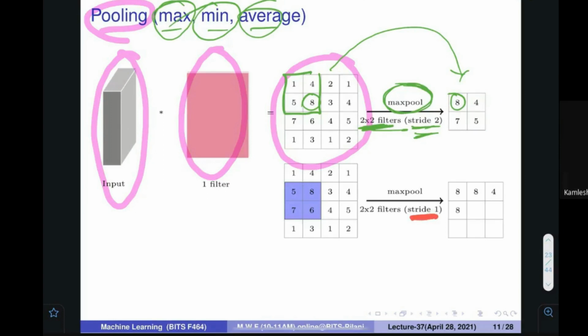If the stride is 1, then from this particular location, the next item would be considered from this next location. Again, you would be getting 8 over here. Then the third item would be here. You can apply a similar operation and find out what the values are over here. So can you help me find out what the value is in this particular place? You know that this place would be computed by this area, and the maximum in this area is 5, so the value is going to be 5. Am I right?